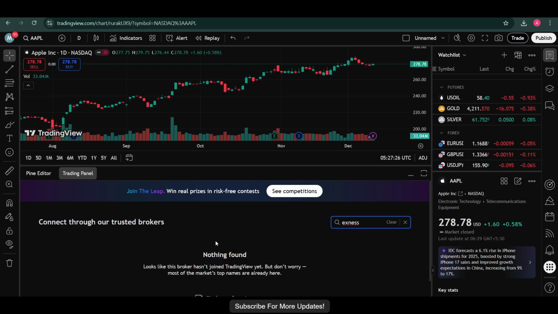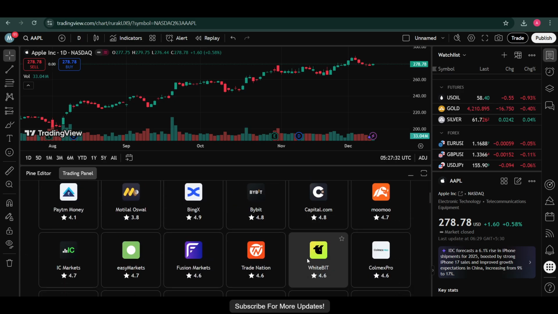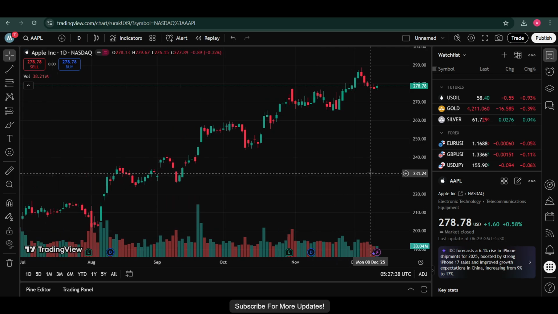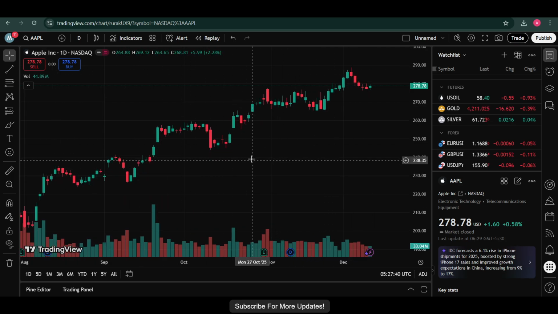So what's the workaround? Even though Exness itself cannot be connected to TradingView's trading panel, you still have a very solid alternative, the Exness Terminal. If you've never used it, the Exness web terminal actually mirrors many of the TradingView-style charting features. Clean interface, indicators, drawing tools, watch lists, and a simplified trading workflow.